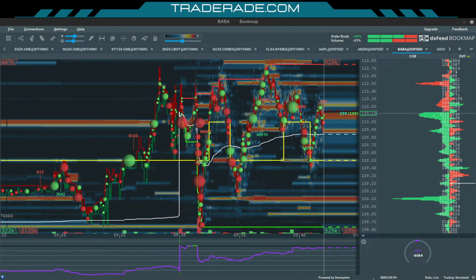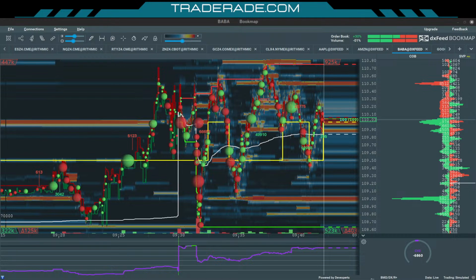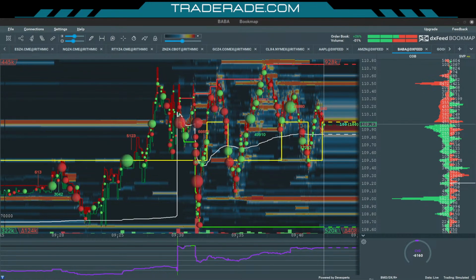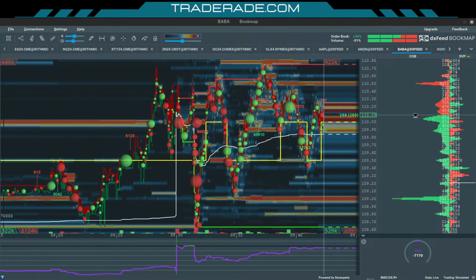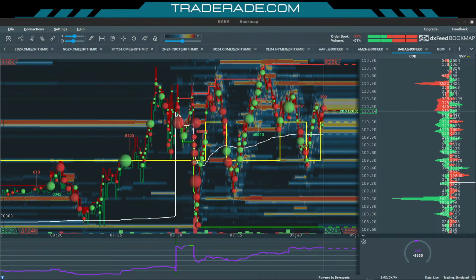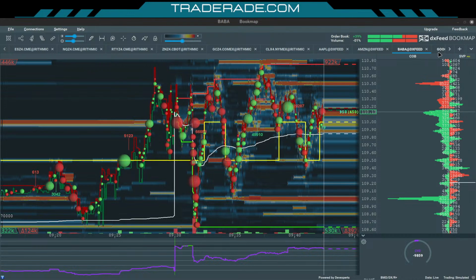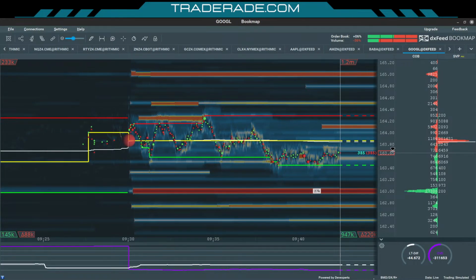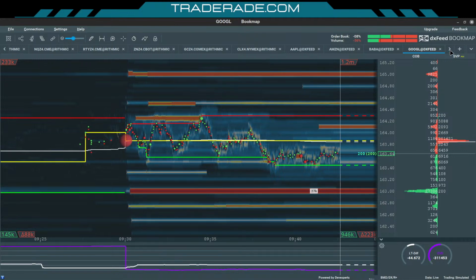BABA, very volatile here. The Chinese stock trading down about 6.38%. As I noted earlier and last night on Twitter, the call skew on this one is pretty extreme, right? So that just gives you a sense that there is a lot of folks out there looking for further upside. And there's a pretty high barrier to cross for that to happen, particularly now that we're seeing price move in the other direction. Alphabet shares actually moving lower, unlike Apple and Amazon, this one making new lows. Chunky level of demand here at 163 with 27,306 shares on bid.